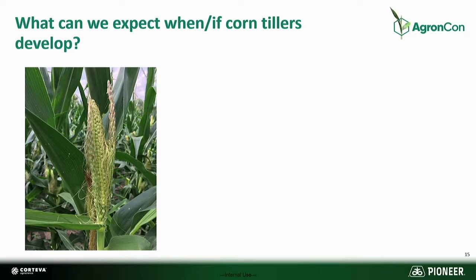So when the tassel is developing in corn, both male and female flowers develop on that tassel. Hormones dictate whether the male or the female flowers are aborted, which gives us the tassel and the ear. So when the tassel is developing, if there's a hormonal imbalance when the first part of the tassel is developing, it will abort the male flowers instead of the female, which gives us kernels on the middle of the tassel, right? But then the imbalance is corrected, so the branches of that tassel abort the female flowers like it's supposed to, and we're left with a female middle and male branches, which gives us a tassel ear, which is kind of cool.